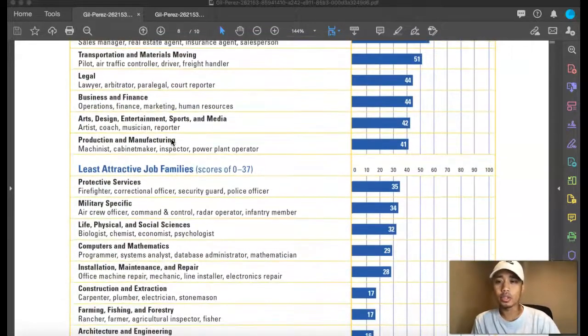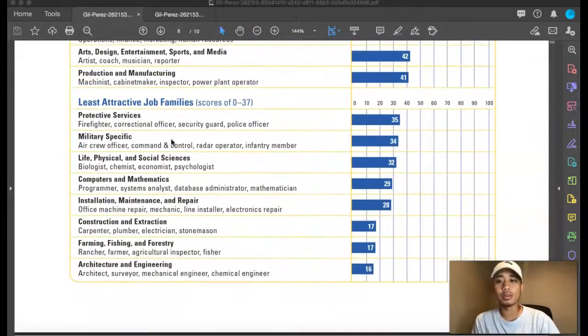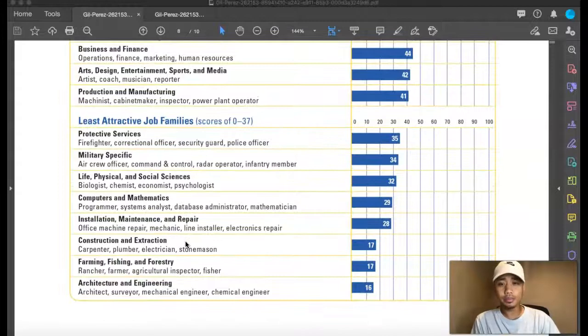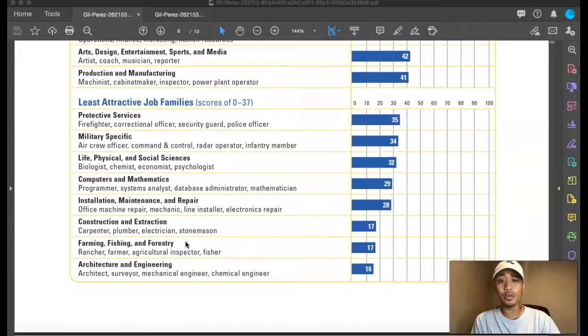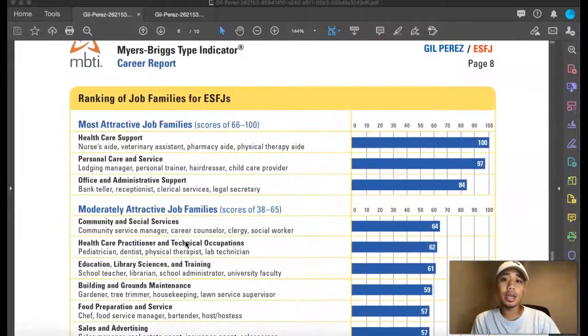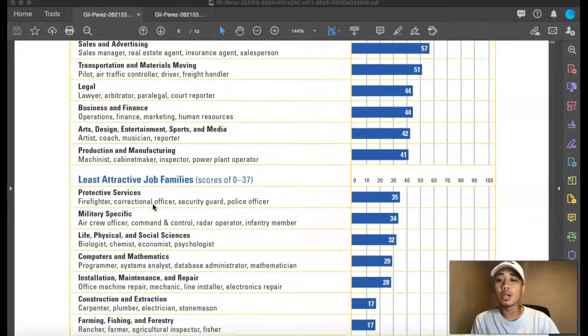It also starts showing you the least attractive jobs. So this should also provide some clarification about areas you may want to avoid based on your personality preferences, but also areas that you might want to explore more during this week's module.